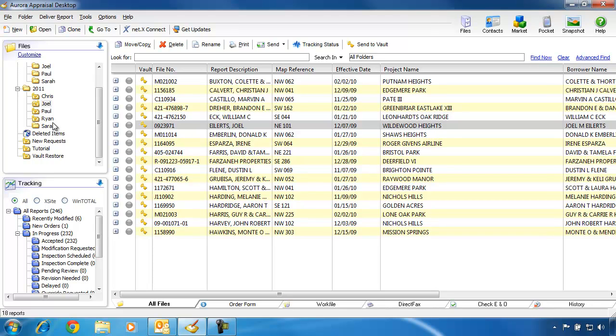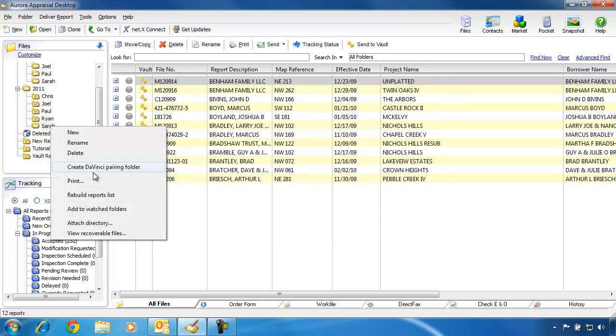For those of you with your old files already separated into folders that you don't want backed up, check and see if your folder is being watched by the Vault. Right-click it and look for Add to Watched Folders. If this were to say Remove from watched folders, click that option to keep Vault from backing up those files again.